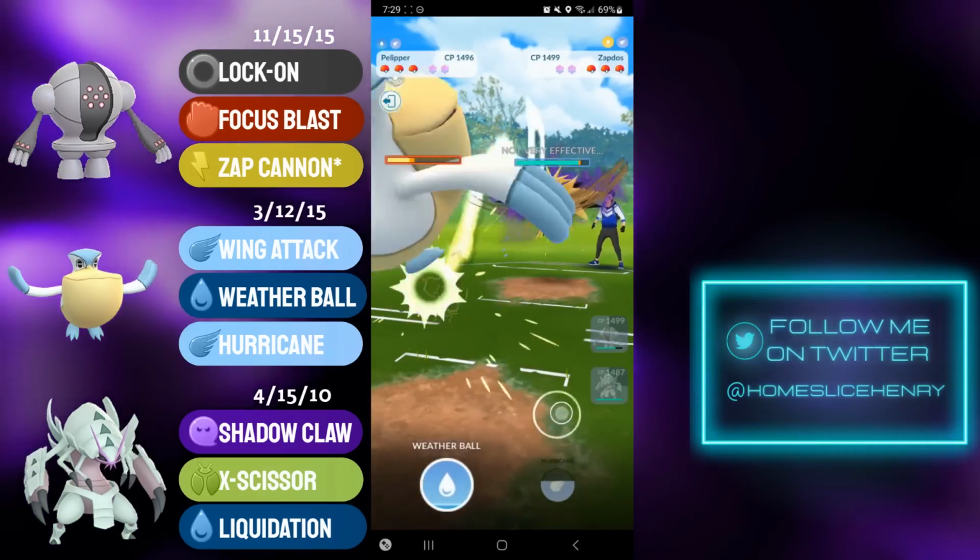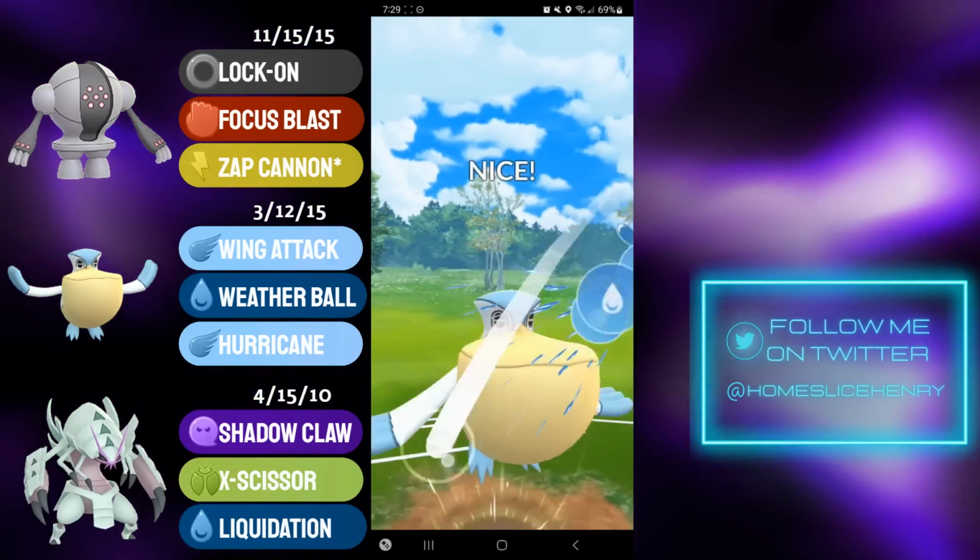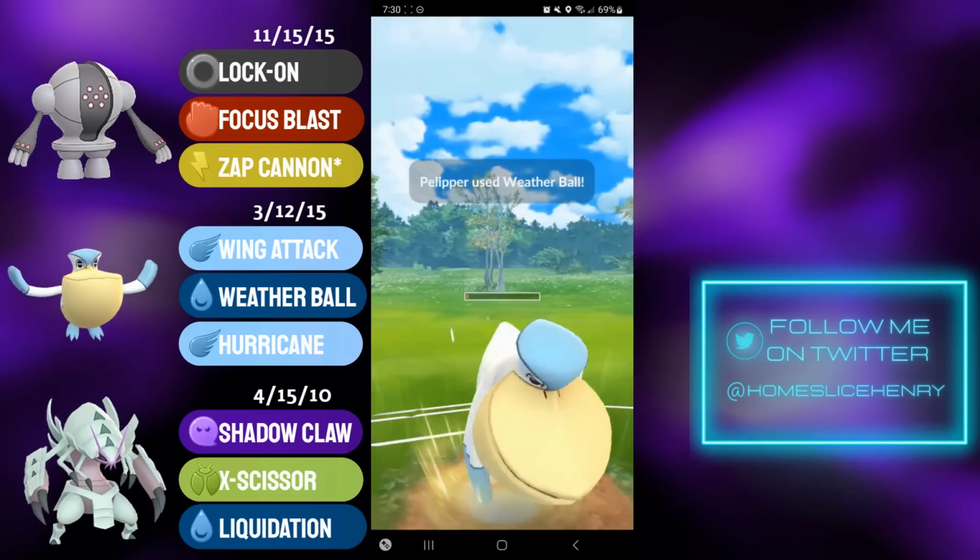My opponent is now going to send in a Shadow Zapdos, and things could not be off to much of a worse start than they already are. I'm firing off a Weather Ball.